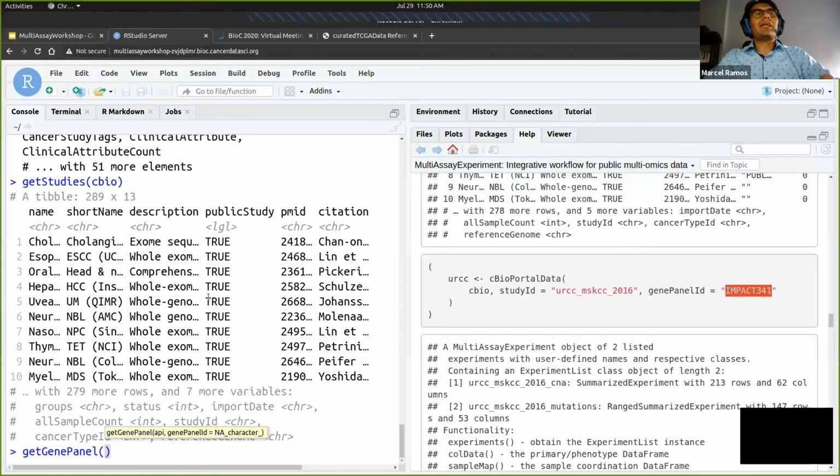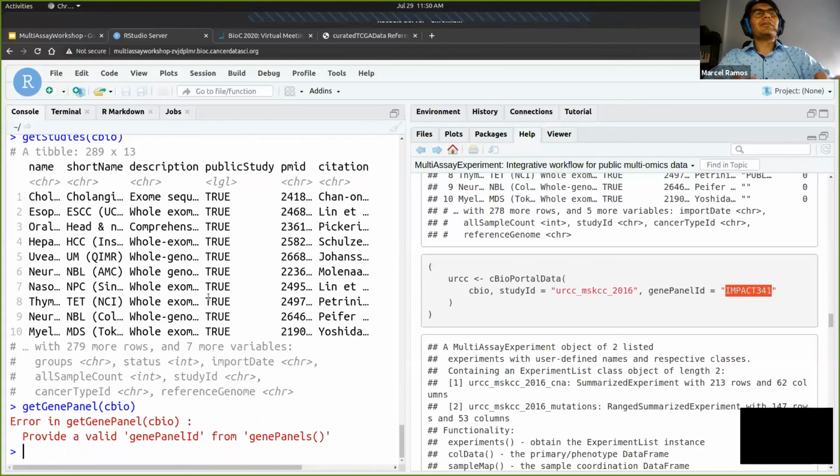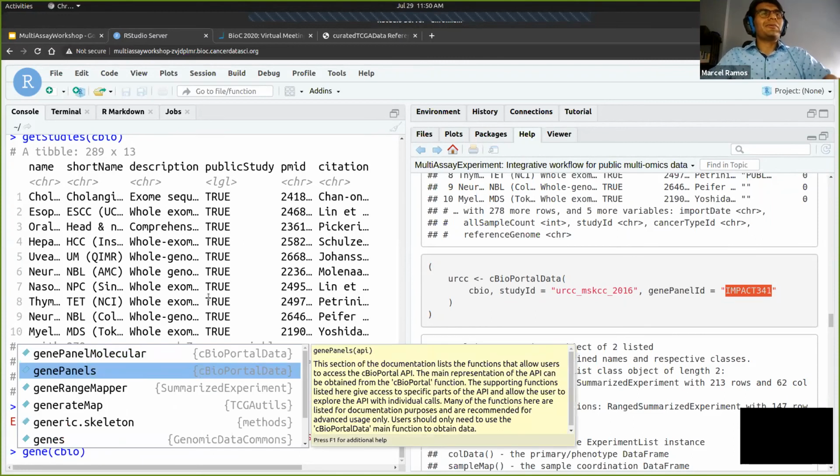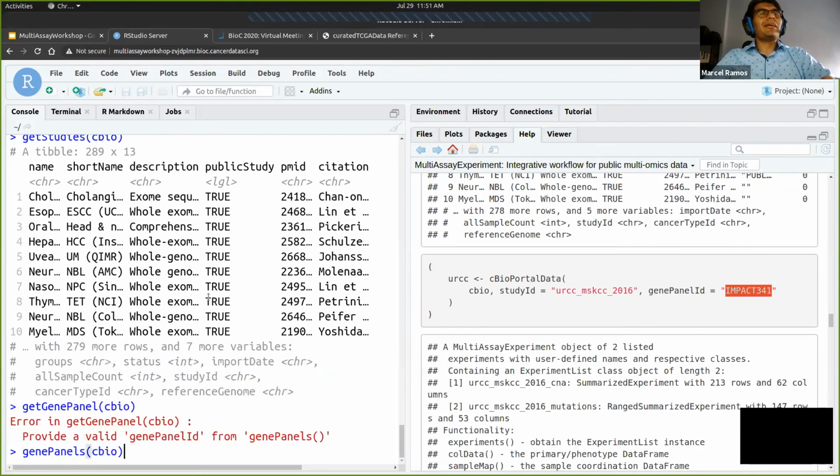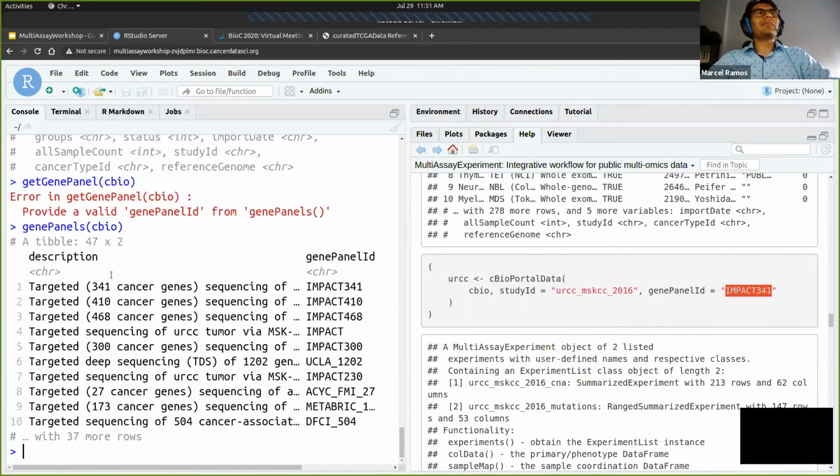So you can do this get gene panels function, and if you go to gene panels and then enter cBio, which is our API object, you'll see that there are a number of gene panels available for use as part of this function.